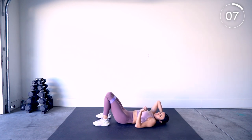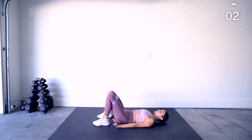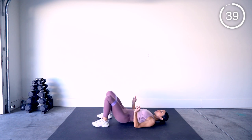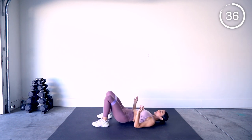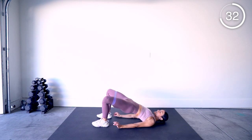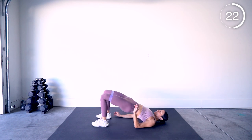Shoulders down, weight in your heels — you're going to lift up, open, release, and down. On that release you are controlling it — do not let it snap back. Nice and slow. The biggest mistake I see is people letting that band tell them what to do, so you tell the band what to do. You control every movement in or out.